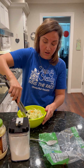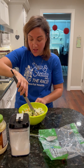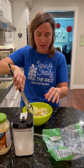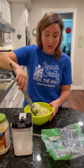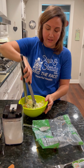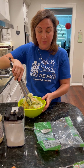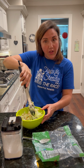There is a barbecue restaurant here that has a very, very vinegary coleslaw, and it is delicious, and it does not have any sugar in it. And so it's very happy on my blood sugar, that particular barbecue place, which is called, what is that called? 1050 Barbecue in Richardson, Texas. They don't seem to use a lot of sugar in their rubs. Usually barbecue is a hard thing for me as a type 1 diabetic. It's so much fat and sugar, and the sugar elevates my blood sugar, and then the fat keeps it elevated for hours and hours. It'll be a couple of days after I have barbecue that it'll be messed up. So I don't eat barbecue a lot, but when we do go, I do like to go to 1050 because they just don't seem to have a lot of sugar in their stuff. And my blood sugar usually does great.